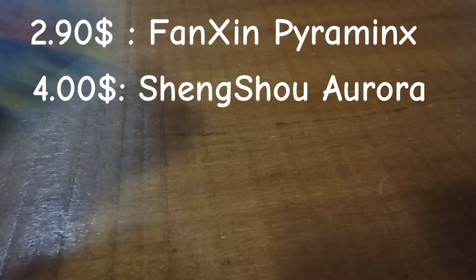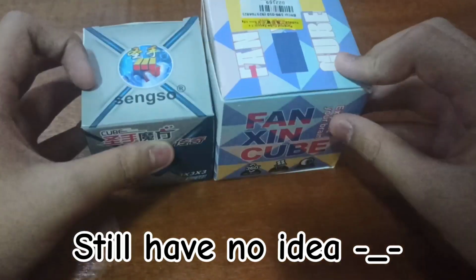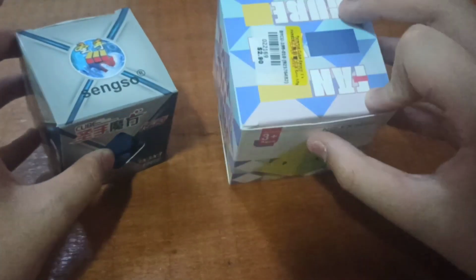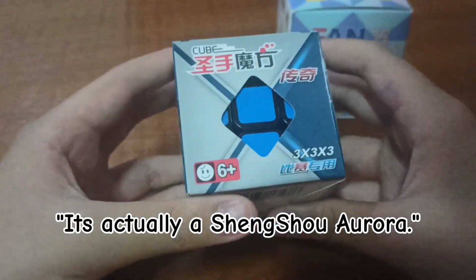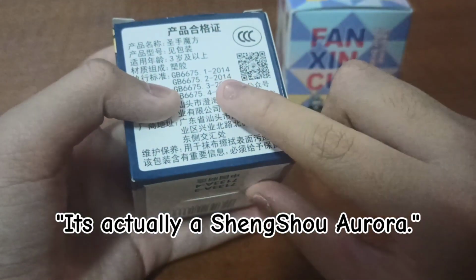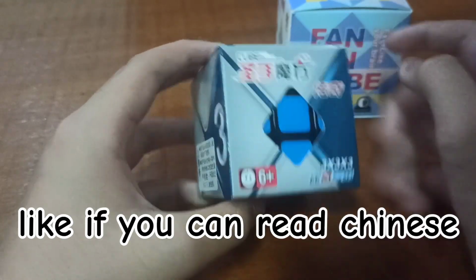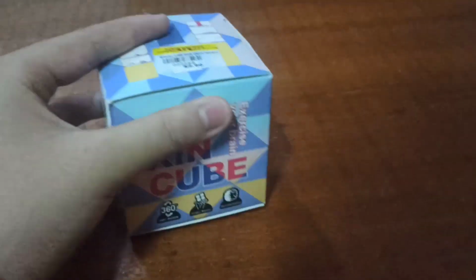Today I am going to do an unboxing video of two cubes, FanXin Pyraminx. I have no idea why I bought this. I bought this at a supermarket nearby for $2.49. This one is actually a very old cube from 2014. So this, I have no idea what this is. I can't read Chinese, so let's go with the Pyraminx first.